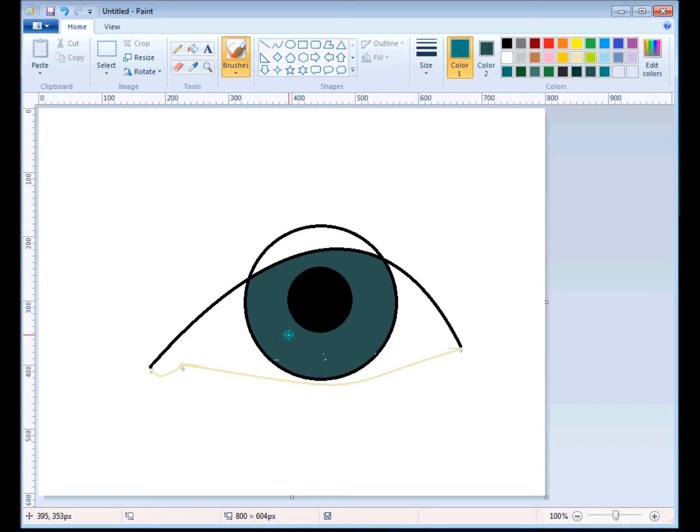So I'll draw from right about the center toward the outside, and I'll go right up against the iris and make some short ones, some long ones. We'll be covering up this a lot as well.